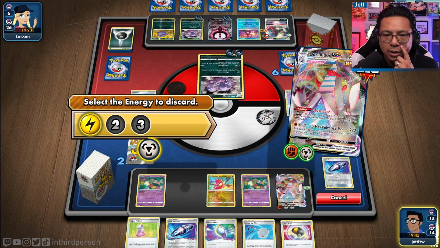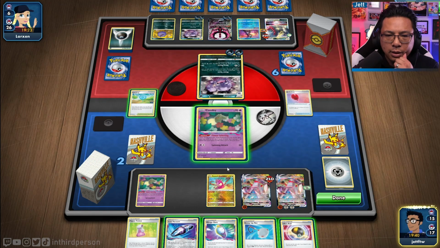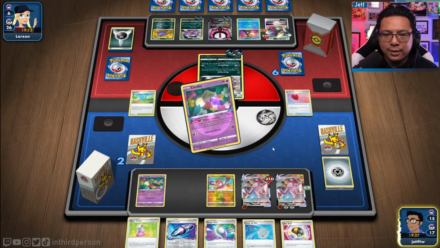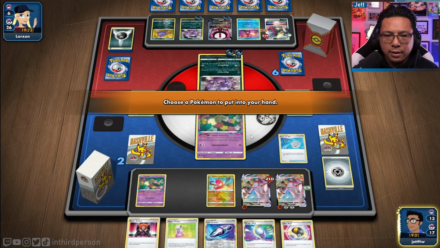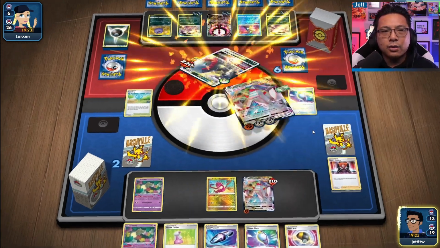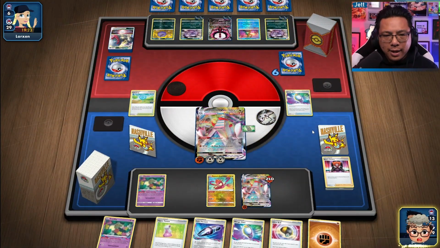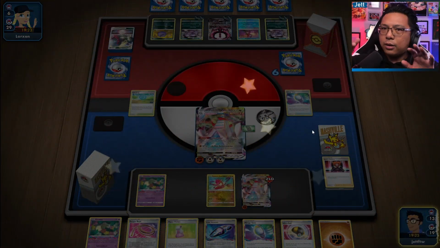And get rid of a bunch of energy here. This is horrifying. And let's see if we can dig up a Boss's Orders. Yes! That's exactly what I was hoping for here. We have Boss in play. Let's go and end this. Yeah, we will stop beating around the bush here. We will scoop up the Darkrai. Swing for 220. GG's. Okay, so their deck was a little more complete than I thought it would be.